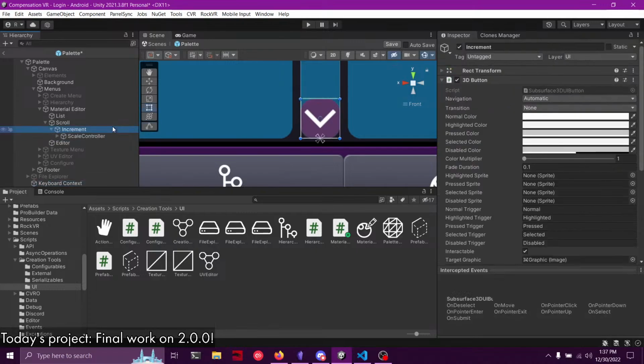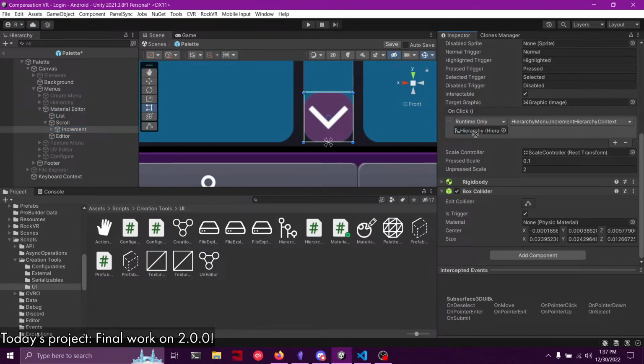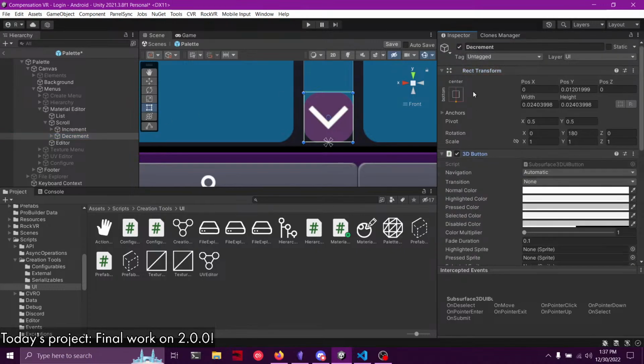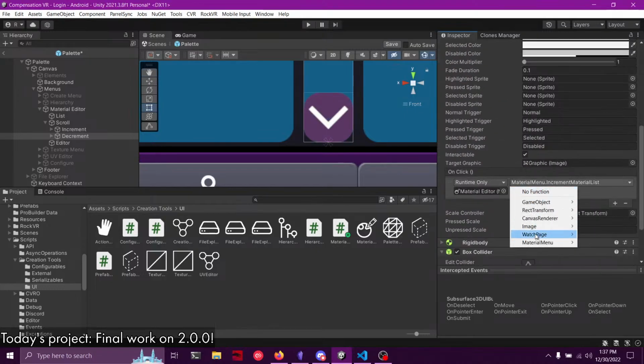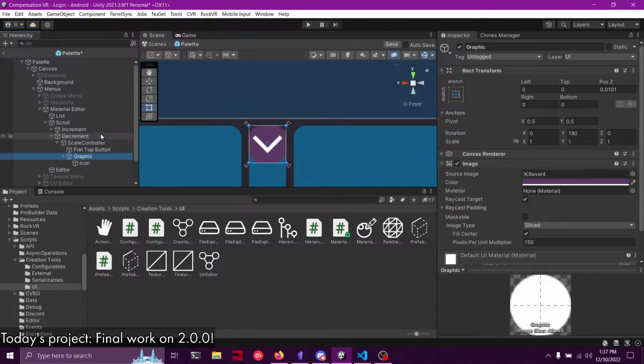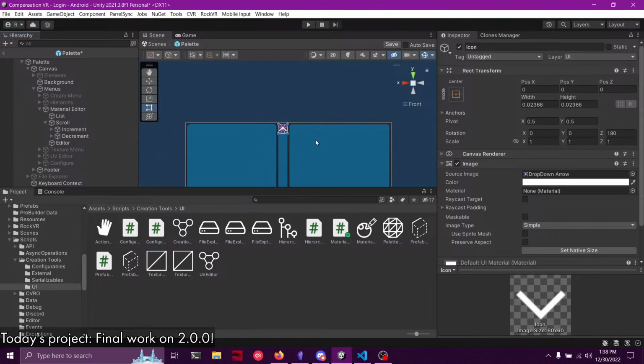And the scale controller. Scale controller is already fine, actually. So now it's just a matter of material editor, increment material list, and then I can grab this, decrement, and then move it to the top. Decrement material list, go way up to the top up here, and then add 180 degrees to that so that it points upward. Cool, so that's our scroll setup.